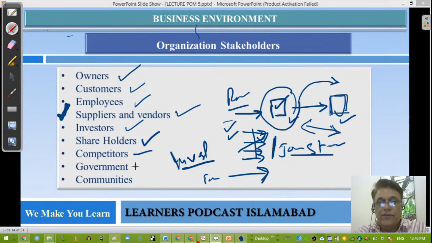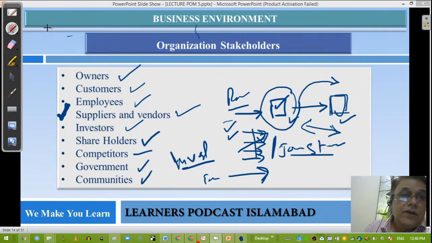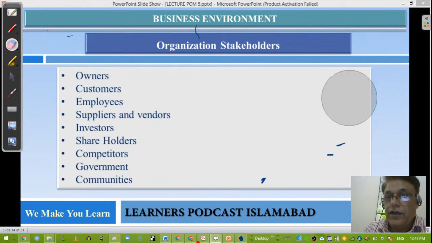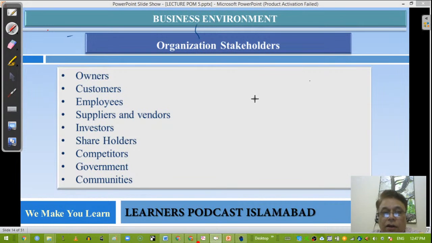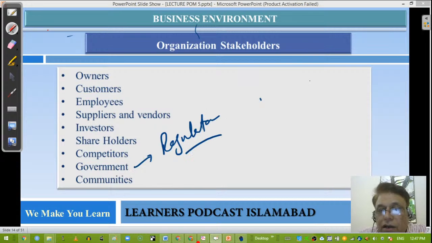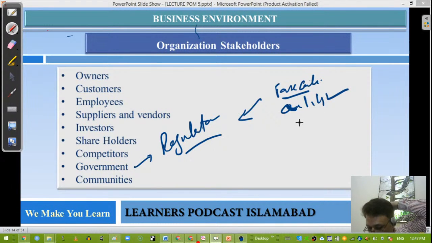Next one is the government and the communities. Government is basically not a part of the direct environment. If you are taking government from the perspective of the regulators, they become part of your task environment. Or if they are taking the government overall, generally, then it becomes your general environment. But here we are more concerned with the regulators who are directly dealing with the organization, for example, your tax collectors, the quality inspectors, who are looking at the production process of the organization.